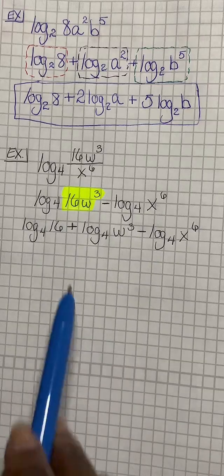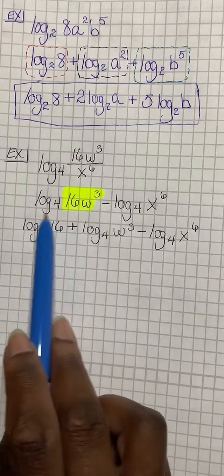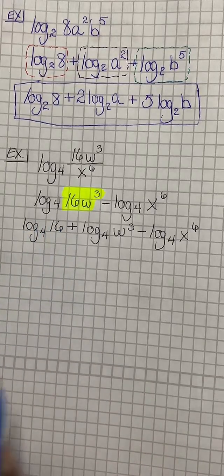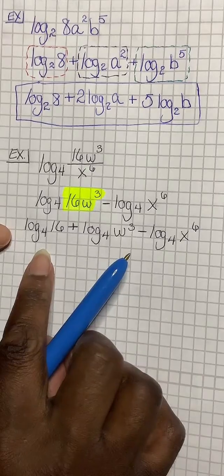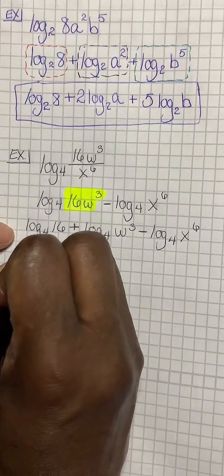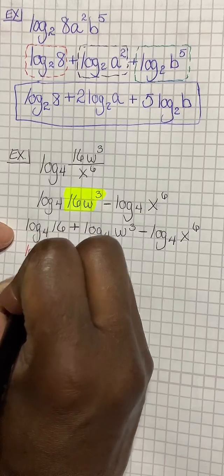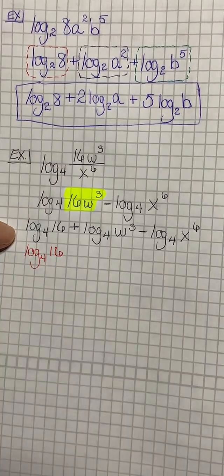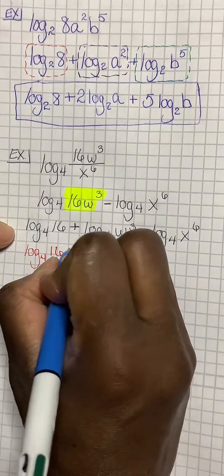Now, I know you're going to be tempted to tell me, oh, Audrey, it's 2 right there. Remember, we're not solving. We're just expanding. I know, it's so crazy. So it looks like this: log base 4 of 16 is going to stay exactly the same. Got our plus sign.